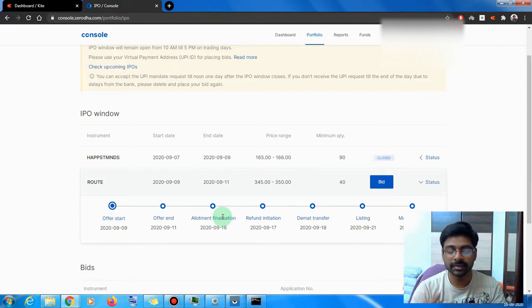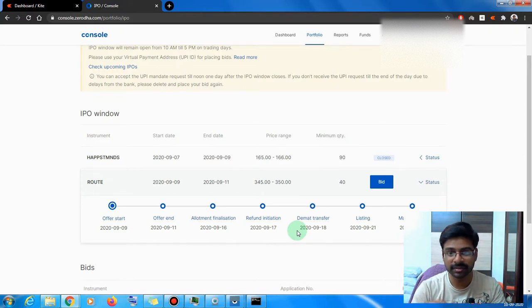I'm just telling you an example, a sample scenario. Or if the shares are not allotted to you, you will get a refund on the 17th itself, in 1 day. So this is how you apply for an IPO in the Zerodha web application.